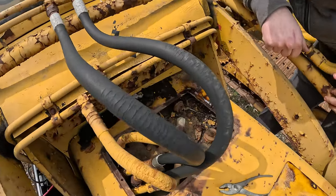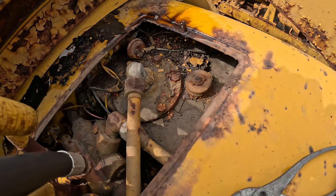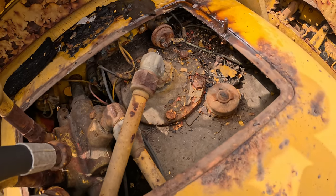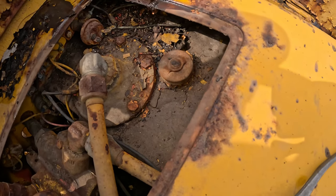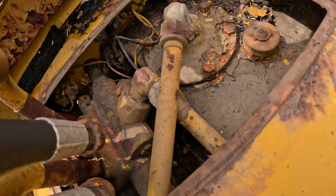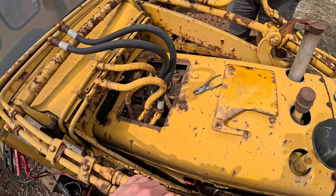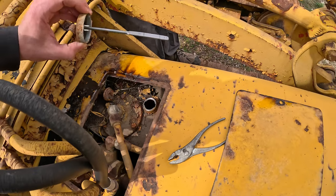There's a lot of stuff. Okay. Ben opened up the panel right here, so now we can get into here and see more of the electrical, see if we have any problems up here. This is a hydraulic tank? Probably. Yeah. Where's the fuel tank on this? That's a great question. I know what the tank is on that, but I don't know what the tank is on this. Is that it?